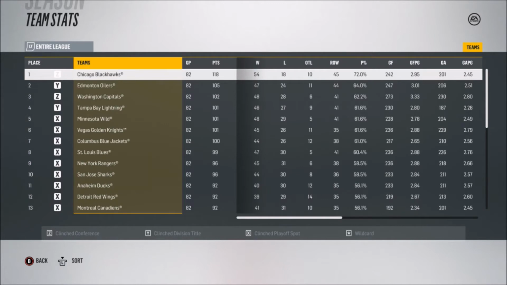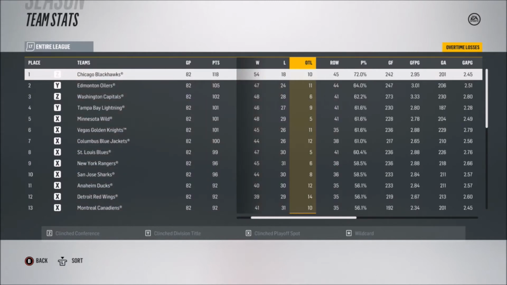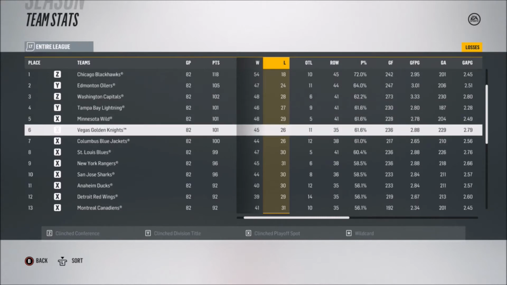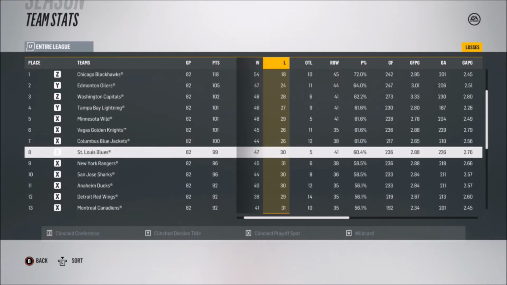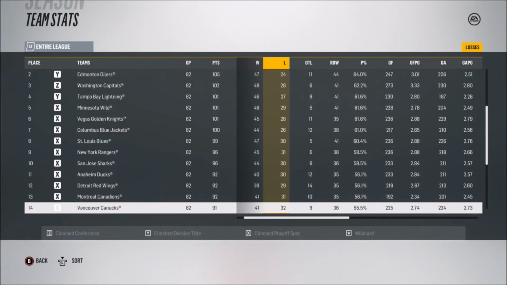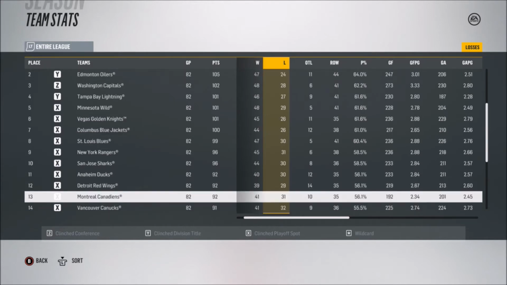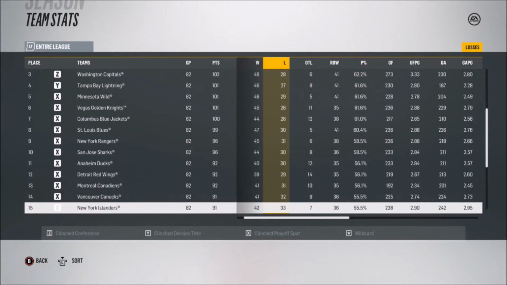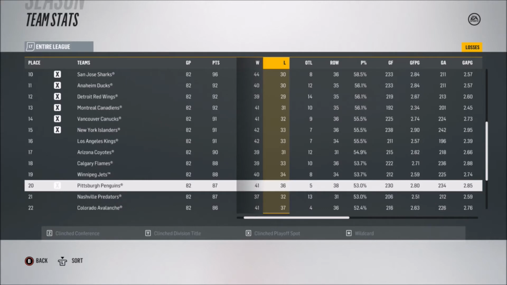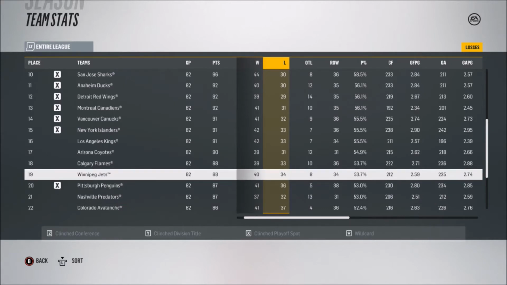According to this, the Chicago Blackhawks are going to win the President's Trophy. They went 54-18-10. Interesting. Then you've also got Edmonton, Washington, Tampa Bay, Minnesota, Vegas making the playoffs. I don't know what EA is smoking here, but whatever. Columbus making the playoffs, St. Louis making the playoffs, and Rangers. I agree with a lot of these teams except for obviously Detroit, Vegas, Vancouver definitely shouldn't be in there. Same with the Islanders. So there's like 4 teams that shouldn't be in the playoffs that are. Pittsburgh just barely making the playoffs. I don't know about that.